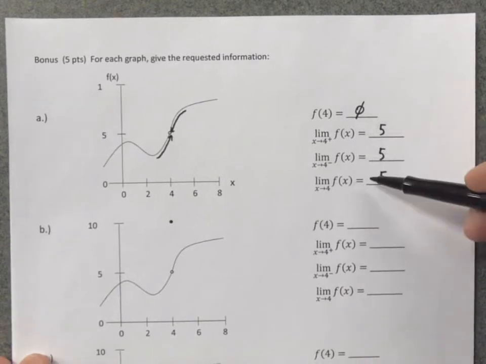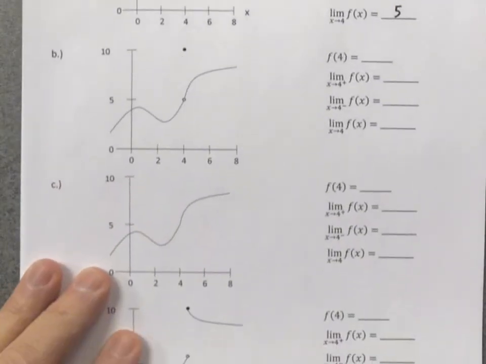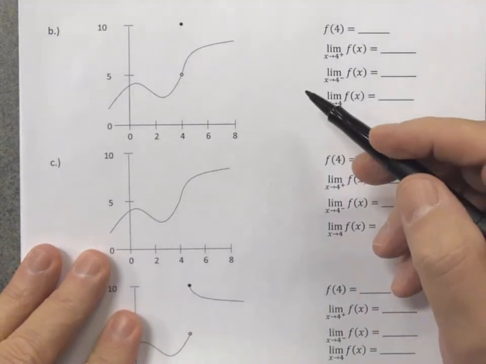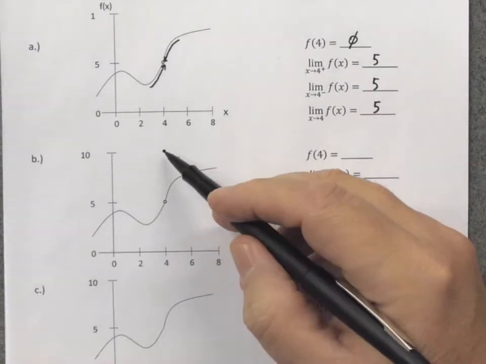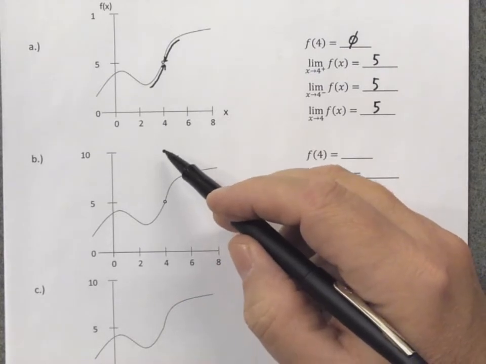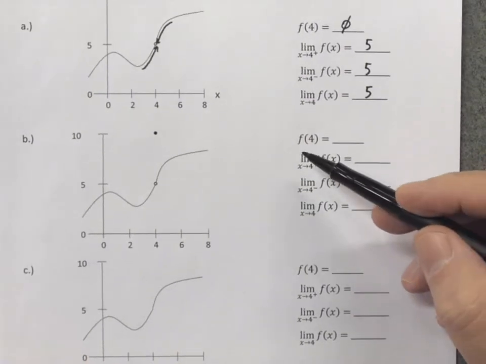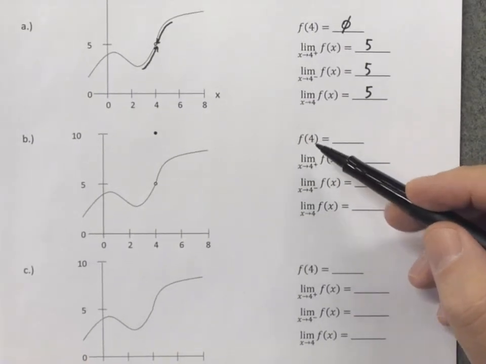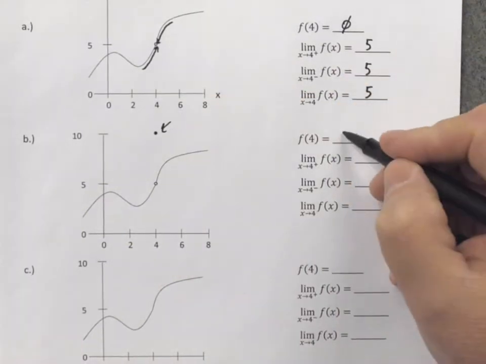So these are the same 4 questions for the other 3 remaining graphs. So it shouldn't take us quite as long. The second graph, sort of interesting, is identical to the first one, except we have a hole here, but you notice that there's a point way up here. So when x equals 4, there's the point way up here. So this first question, what's the function when x is 4? It's this point right here. So it's actually 10.